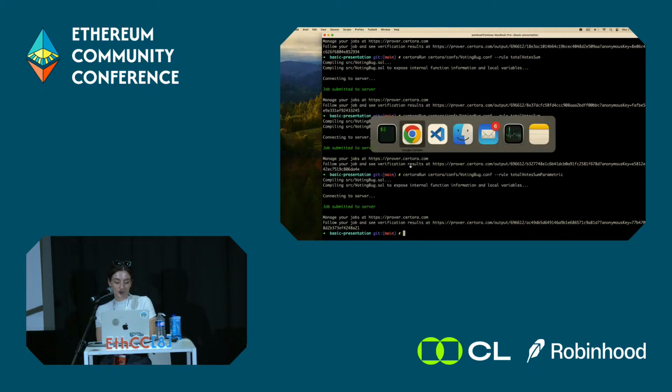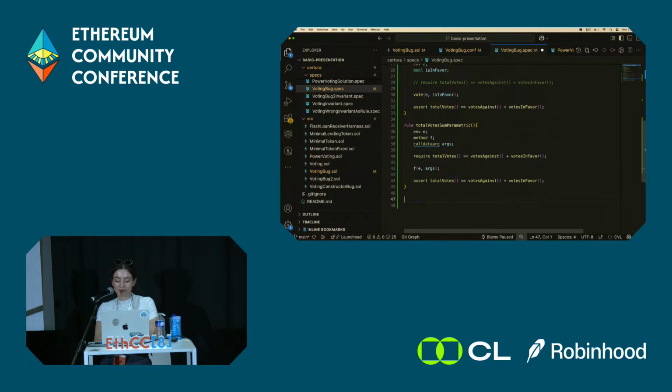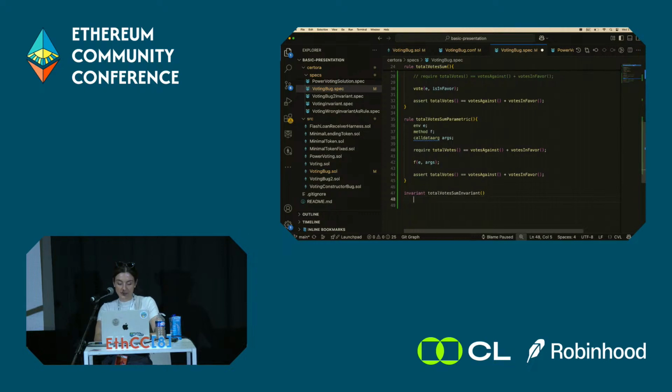But we actually have something to make your life easier. When you have a property like the one that you would require in the certora spec, we have the keyword invariant. Then you can say total vote sum invariant, and then just write the invariant.